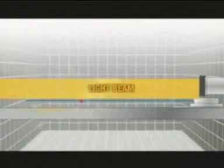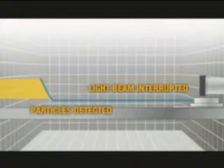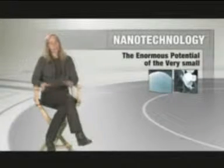We're going to see how Vermont scientists are creating satellite propulsion systems that fit in the palm of your hand, how they're condensing the equipment of entire medical laboratories to something that sits on the tip of your tongue. We'll see this and a lot more as we explore the world of nanotechnology.